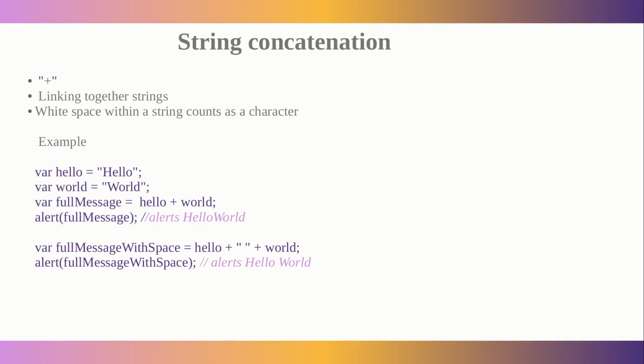And now let's discuss the last topic. So you can join together strings with the addition operator. The addition operator does string concatenation. And in the example, you see var full message is composed of var hello plus var world. Therefore, we've concatenated two variables. However, there is no space between the words hello and world in our var full message. So we've fixed that in var full message with space, wherein we've concatenated an empty string with the addition operator to provide white space between the two words, hello and world. Now remember, we went over concatenation with the addition assignment operator as well.